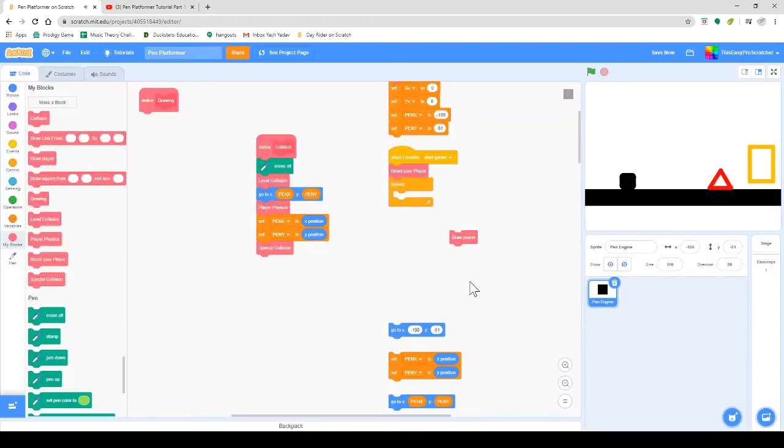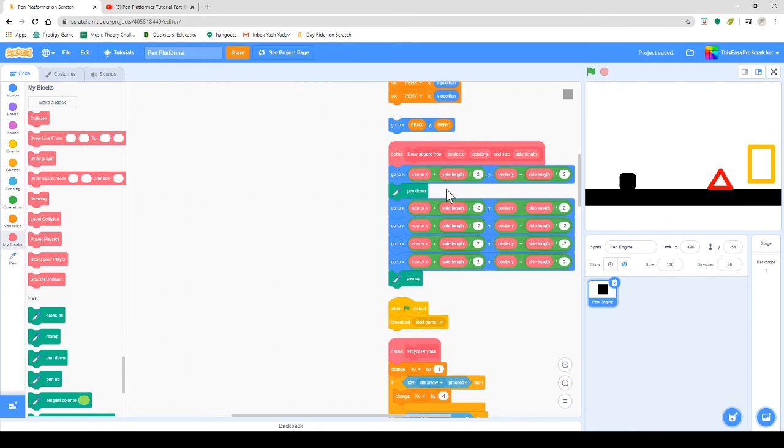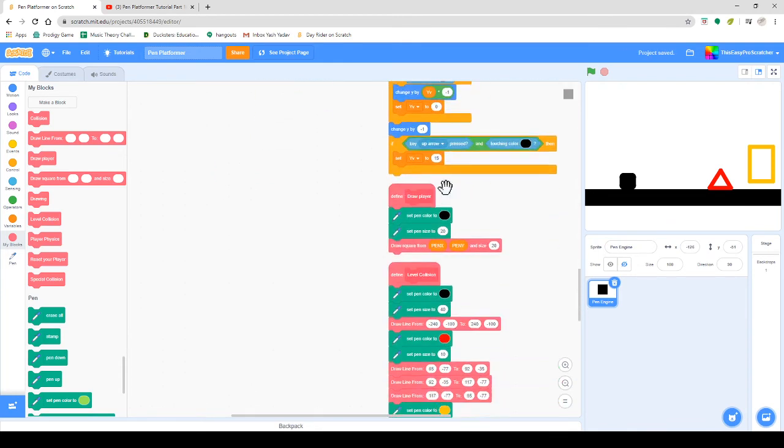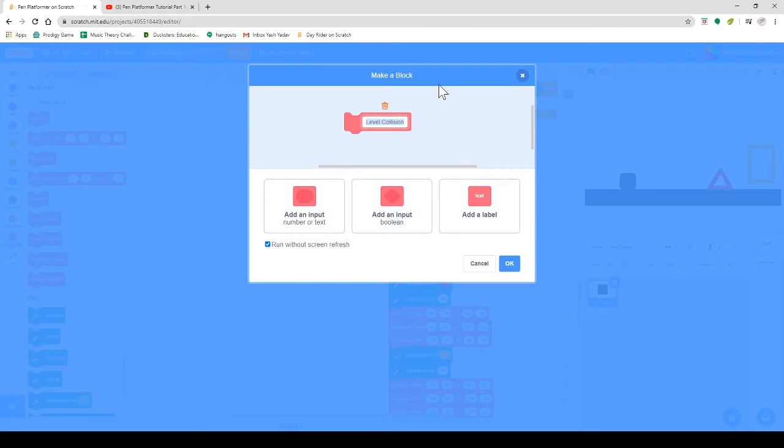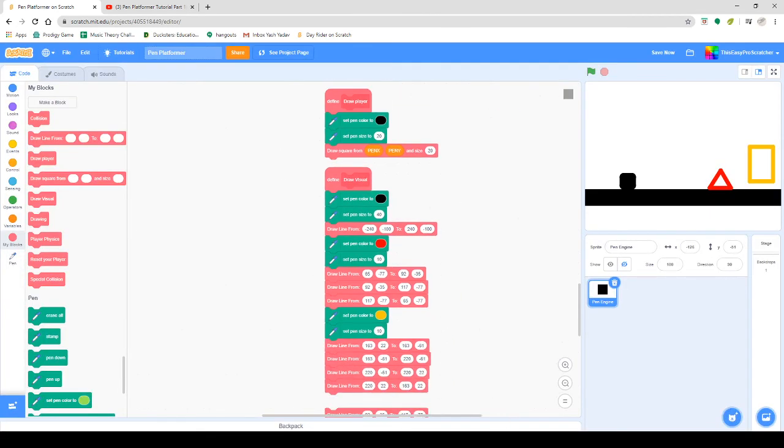Run without screen refresh. After that, now go to this block. We'll call this draw, not capital, draw virtual, yeah. Actually, not virtual, visual. Run without screen refresh. Yeah, so we have that.